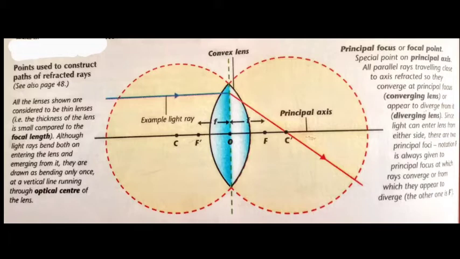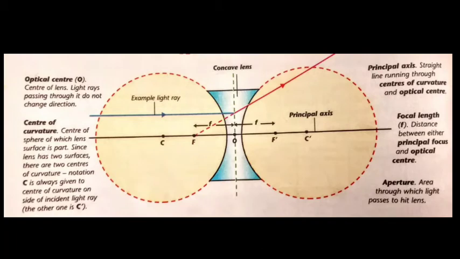So in the given figure, if we combine two spheres of glass, then from that we can get the convex lens, the first figure, and we get the concave lens, that is the second figure. So in that way we get the convex lens and the concave lens. In the second figure, how the concave lens is made is shown.